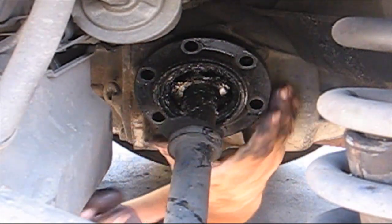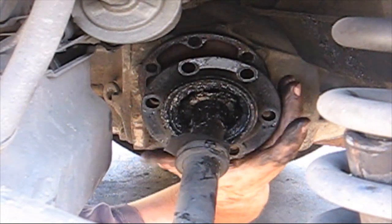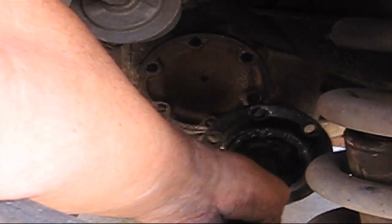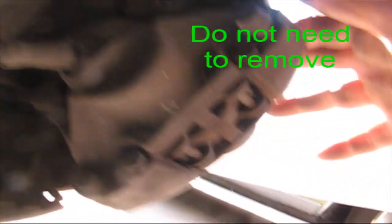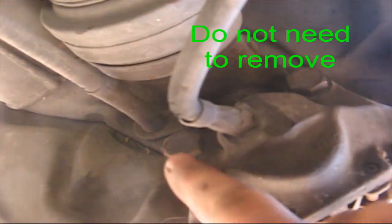Okay, now it just, as you can see it. Okay, so you can just see it come right out. So nice and easy. Okay, here's the back side of the caliper. Here's one bolt, and here's the other one. These are both, well, these are number 13.